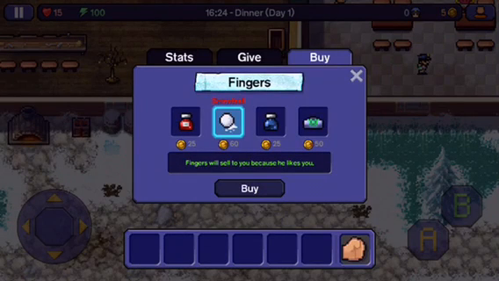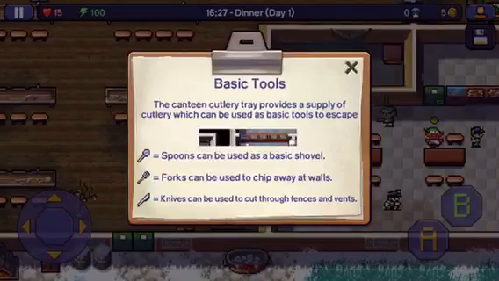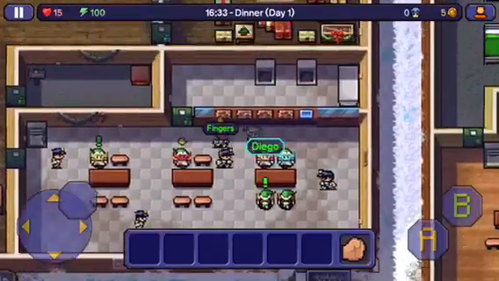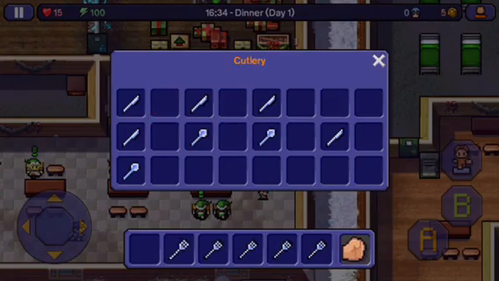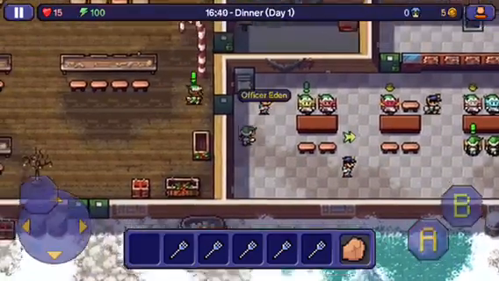I can get a snowball. A guard outfit. Spoons can be used as a basic shovel, forks can be used to chip away walls, and knife can cut through fences. Ooh, don't mind if I do. I'm gonna grab forks so I can chip away walls. Okay, bye, nerds.